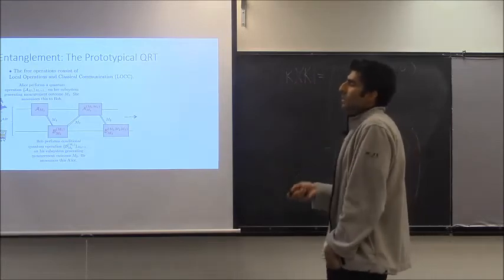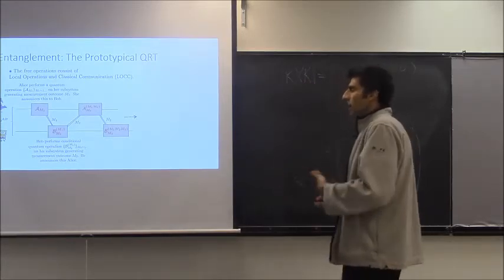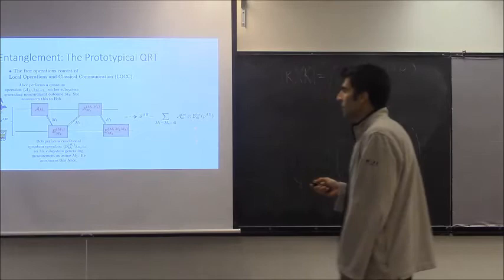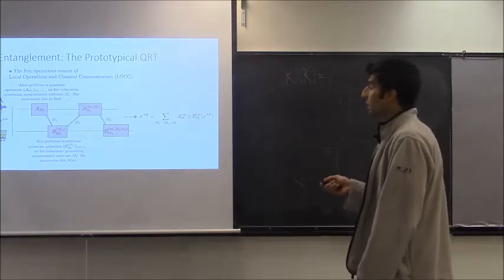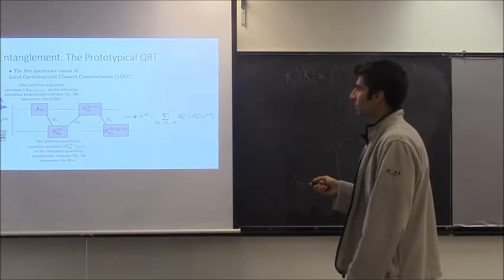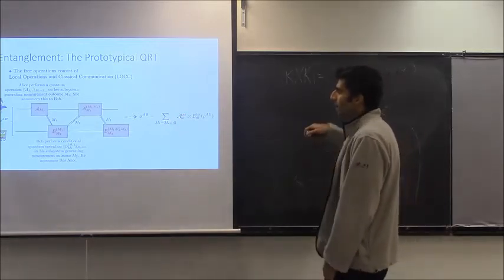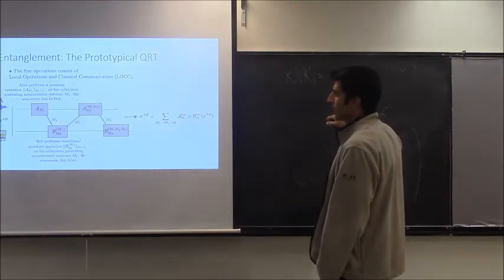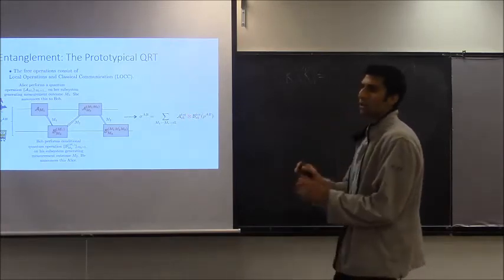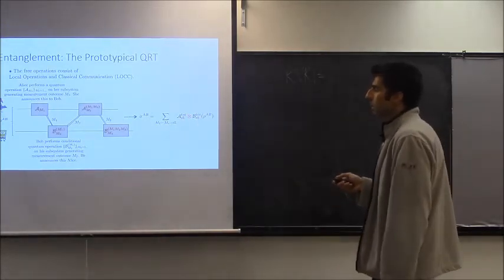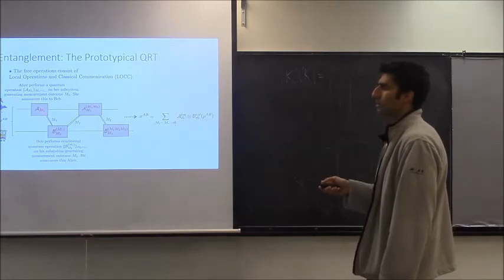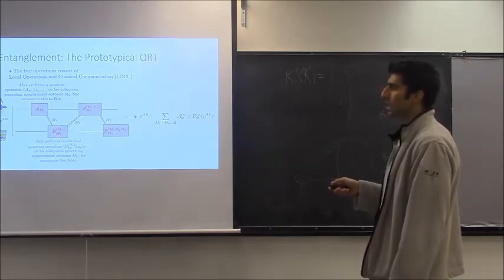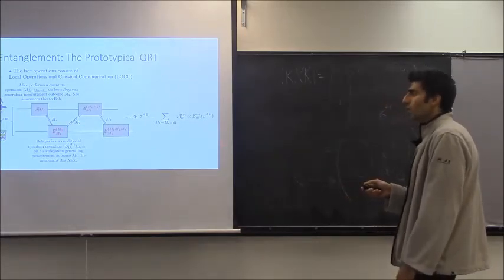At the end of it, they agree on some protocol. They say after some rounds of exchanging messages, we're going to stop. And what do we get out at the end of the day? What we get out is, again, described by a completely positive trace-preserving map. But it has this form here, where everything Alice was doing locally is concatenated into one map here, and everything Bob does locally is concatenated into one map here. You see the tensor product structure still remains, because this is a local map acting on subsystem A, and this is a local map acting on subsystem B. So even though we have this classical communication going between them, the quantum operations are still local.